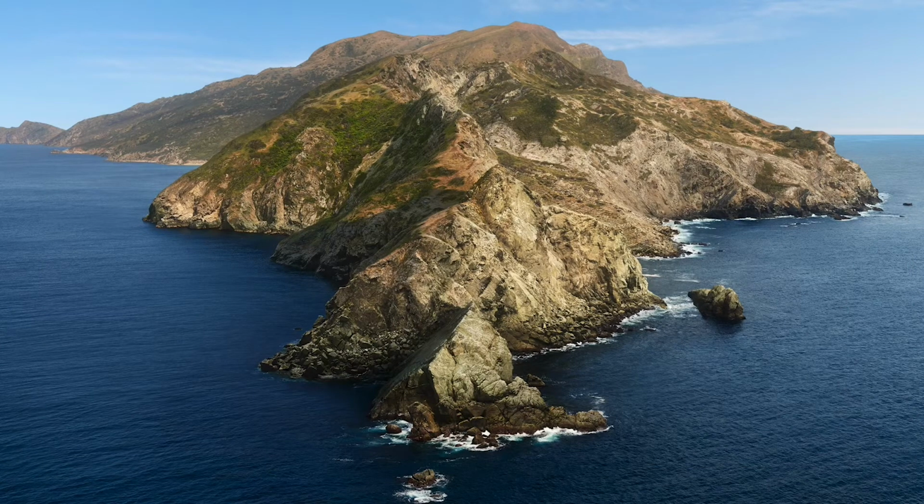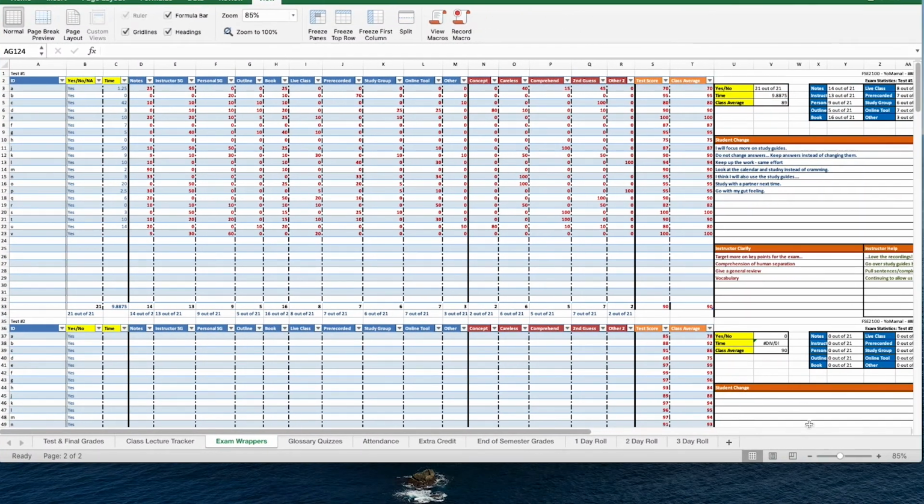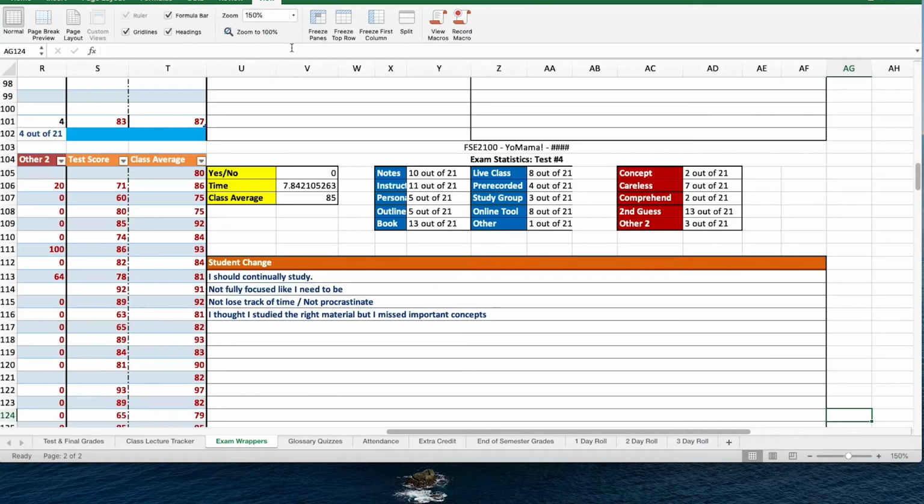So I just want to check one thing real quick before we get there, just to make sure that I am not going to get wrecked with a FERPA violation, because I just realized I didn't check everything on this before I brought it in, and everything looks good. So we will bring this back here. I'm going to blow this up to about 150. Let's see if this works.